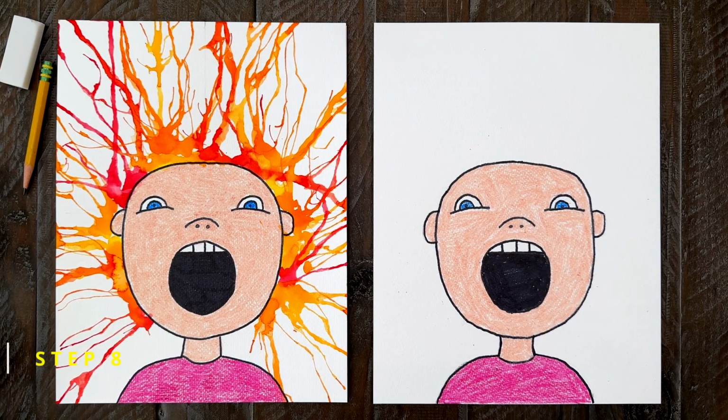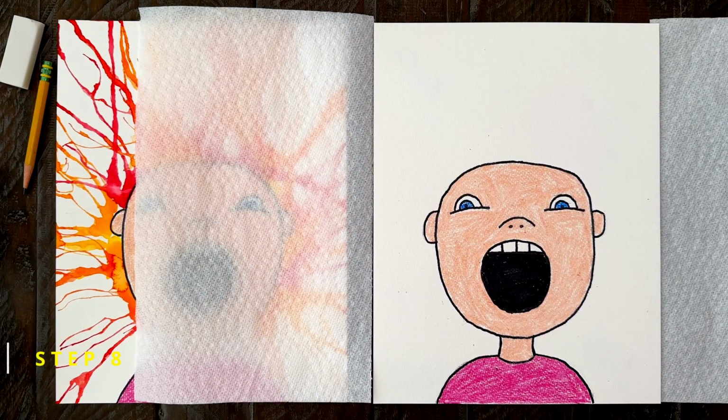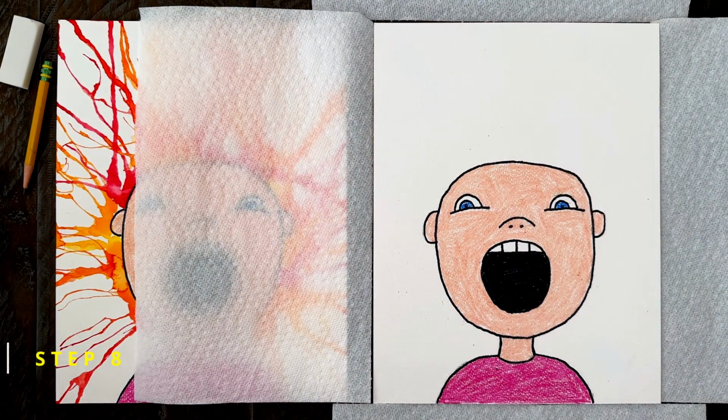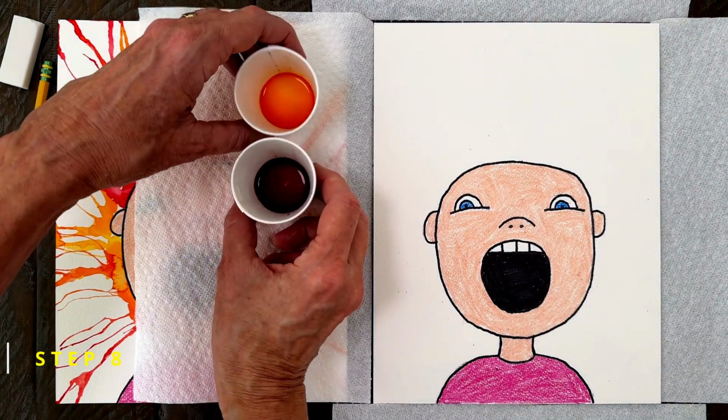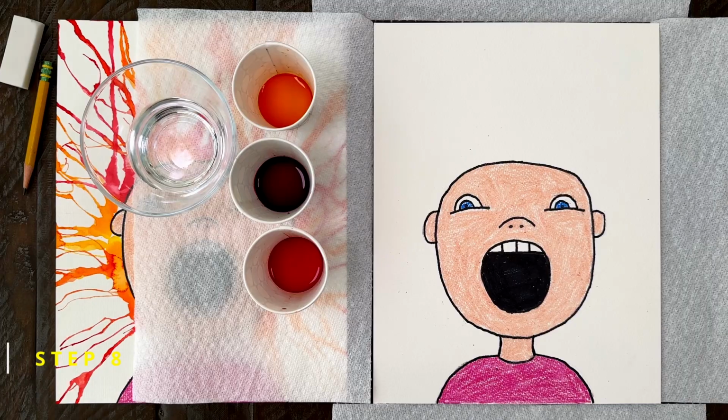Step number 8. Before painting, you need to place something underneath the drawing to keep your table clean. Blowing paint can get a little bit messy sometimes. I'm going to lay down some paper towels and then gather my yellow, red, and orange paint, some water, a paintbrush, and a straw.